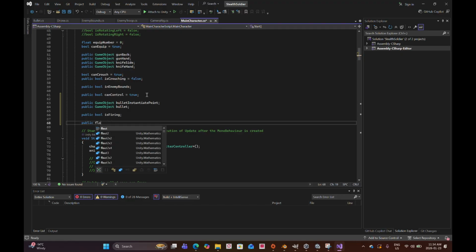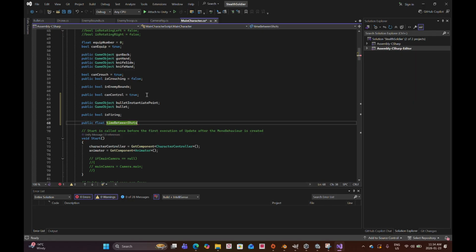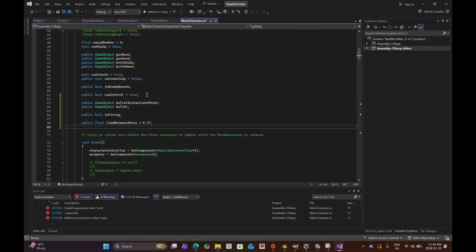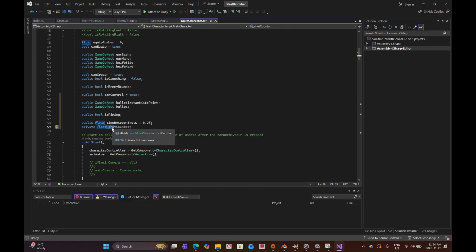Public float time between shots, I'll say 0.2 seconds. Private float shot counter. This is the variable that's going to be counting down, and every time it reaches 0 or less, it gets set to time between shots, which is 0.2, and then it starts counting down again.